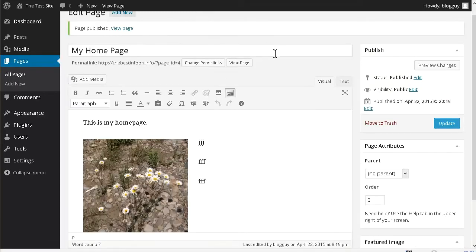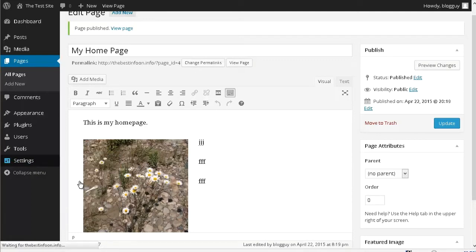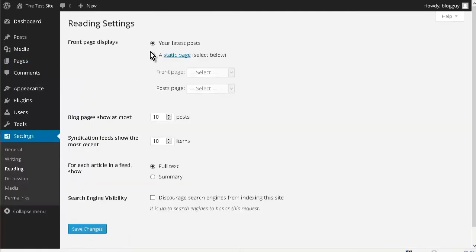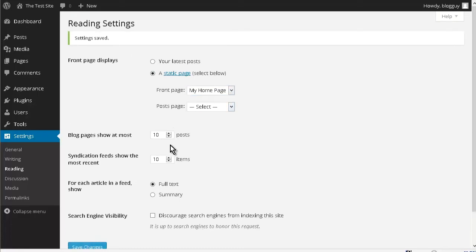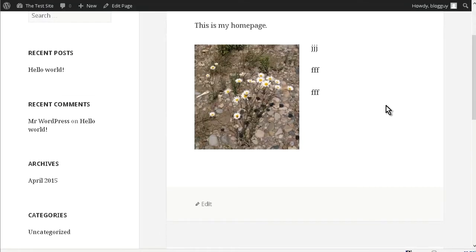Okay, now the reason I put the page here is I wanted to show you how you can set a home page for your site. We're going to go into the settings a little later, but what we're going to do is go into Settings and Reading. And then over here, this is how you can set a home page for your site by just clicking on a static page, then click in here and click on the page you want for your home page, and save changes. Now when we go visit the site, our front page is now the page that we just created.